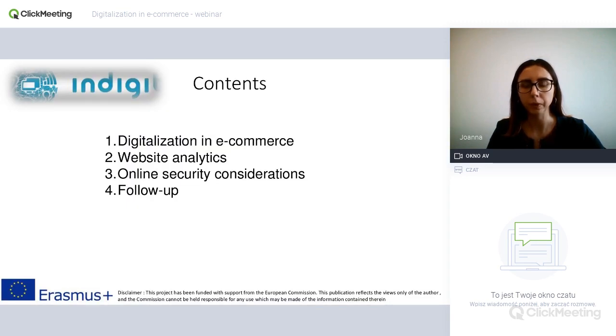The webinar will be divided into 4 sessions. The first one is an introduction on digitalization in e-commerce. The second session is the main part of this webinar, and it's on website performance and website analytics. And then we will continue to session number 3 on some very brief online security considerations. And the last session will be a follow-up and to summarize what has been discussed during this webinar.